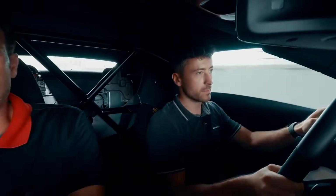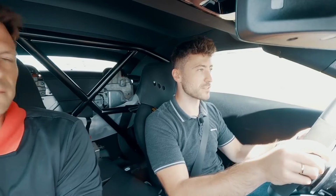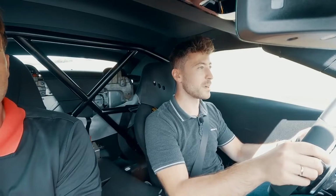And immediately you have to go back because you feel there's more yaw acceleration from the car than you expect as a driver. That is, again, another criteria we want to improve. Especially for somebody who's not used to driving cars or driving cars fast, this unpredictability can be quite uncomfortable on the road.